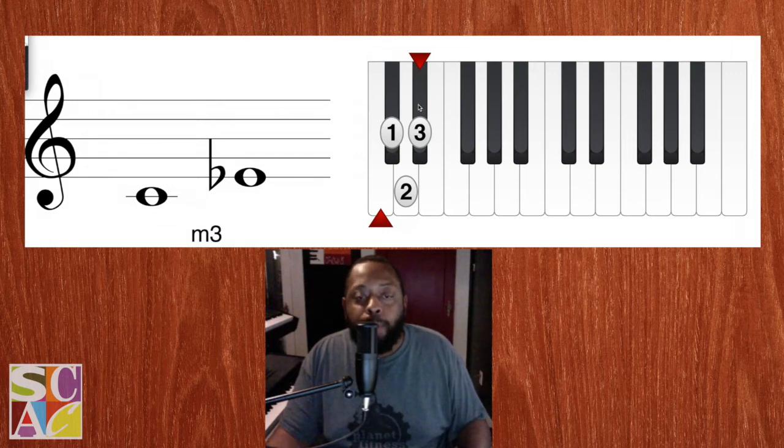Now, if we're talking about a minor scale, we would call this note D flat and E flat. Once again, if we're looking at it from a minor standpoint, this note would be D flat and this note would be E flat. So let's count it again so we won't get confused. C to D flat is 1. D flat to D is 2. D to E flat is 3. Thus making this interval from C to E flat a minor third. And that's pretty much the difference between major and minor specific intervals.